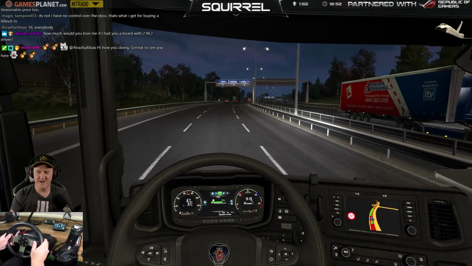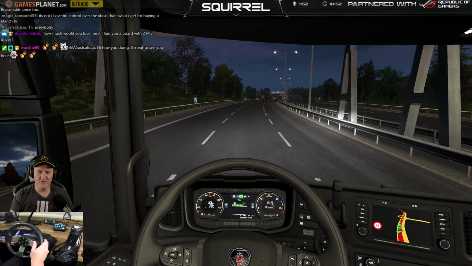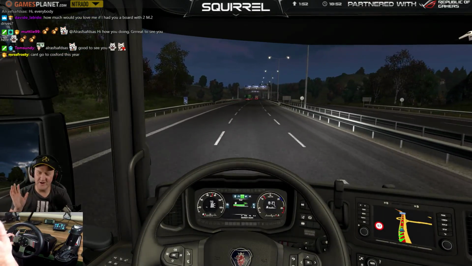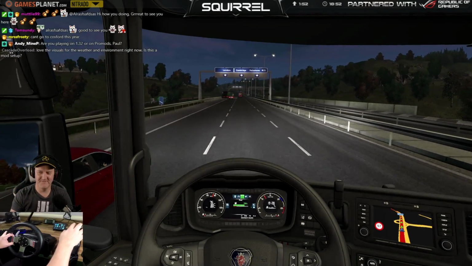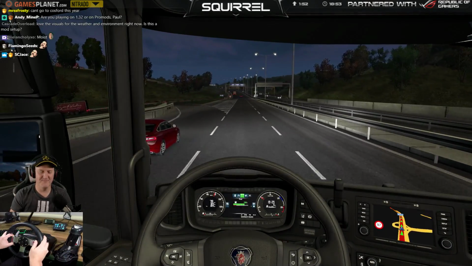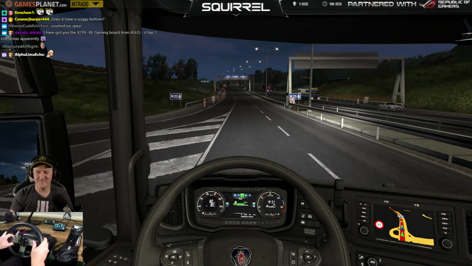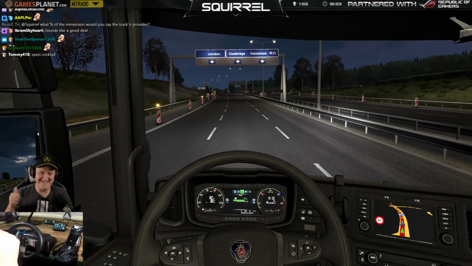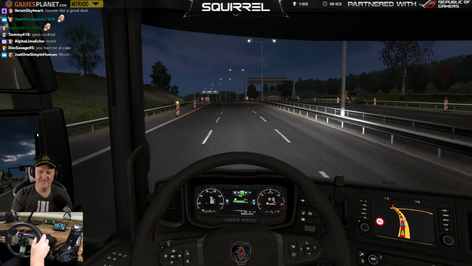How much would you love me if I had you a board with 2 M2 drives? Dave, I would make Mrs. Squirrel make you a moist cake, and I would bring you a glass of crushed ice with a cocktail of your choice, Dave. And you could have a cocktail and moist cake, and that's life right there. The X299 XE Gaming board, 2 M2 drives. That's a win! That's a win, Dave.